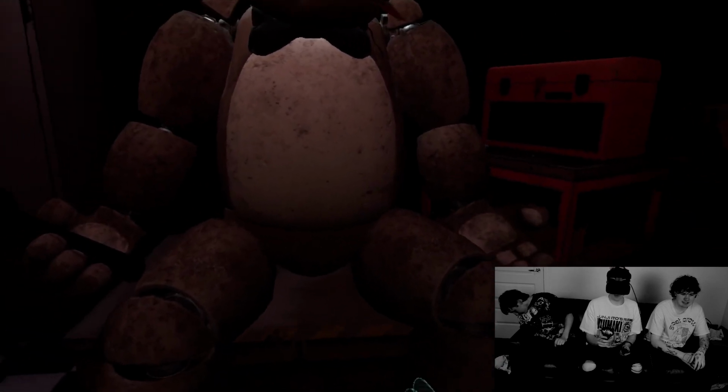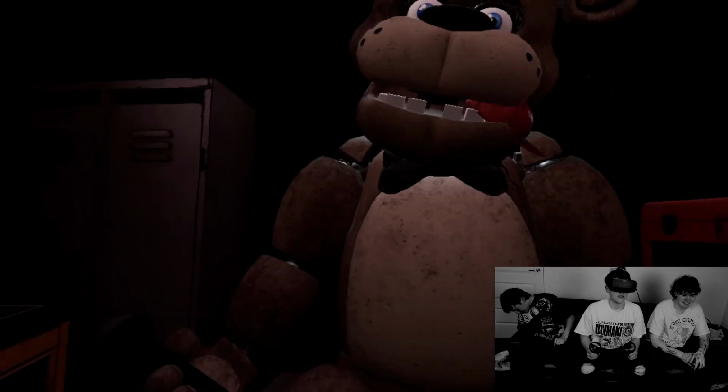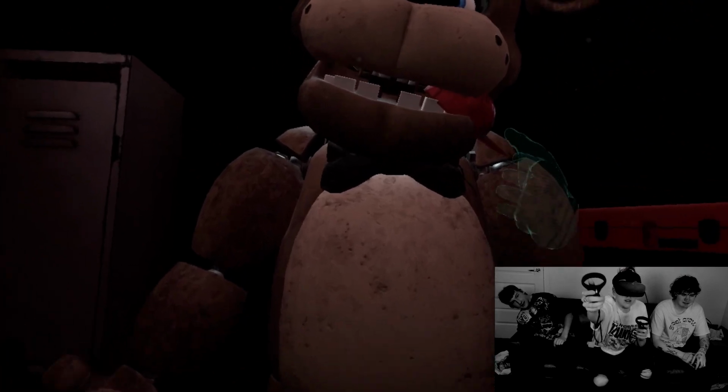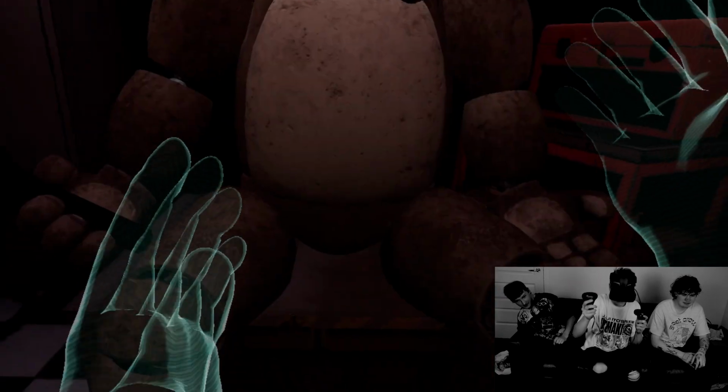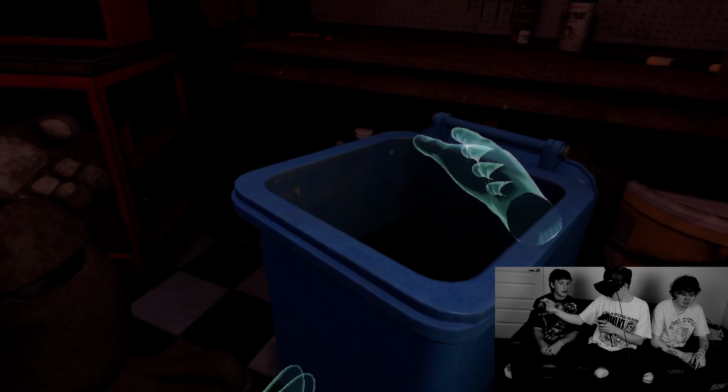It looks like one of our guests left a personal item on our star attraction. Let's return it to the lost and found. Carefully grab and remove the child's hat from Freddy's mouth. Now place the hat in the lost and found bin on your right.